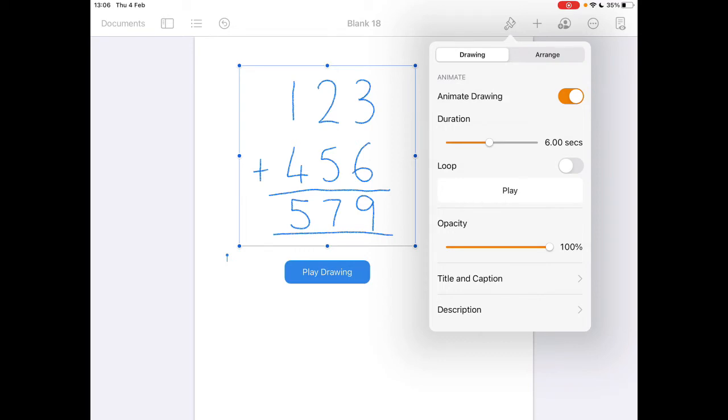So if you're doing a maths calculation, it might be that if you show an example, rather than just showing one example of the actual way that it's set up, by using the animate drawing, they're able to see in order where it is that it happens. Which part of the sum did you do first? Which part did you do second? And it's just there for them.